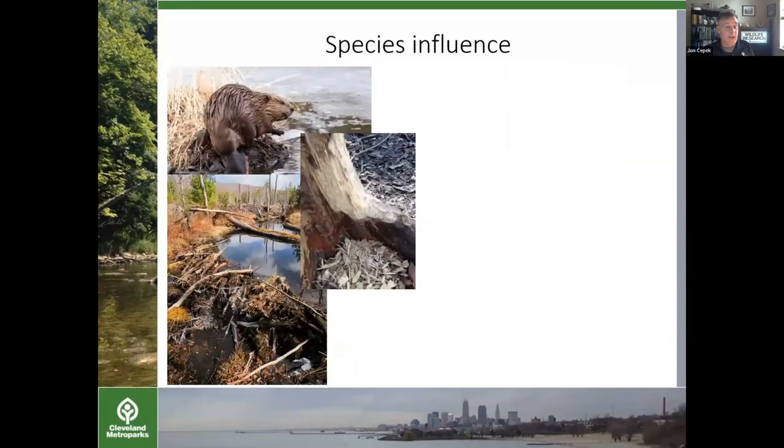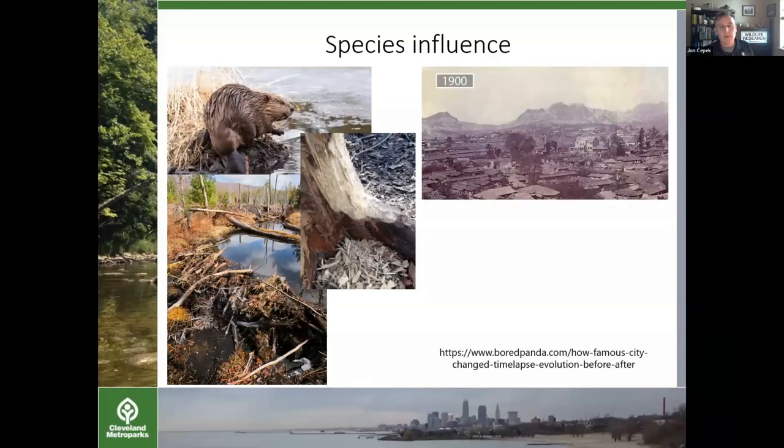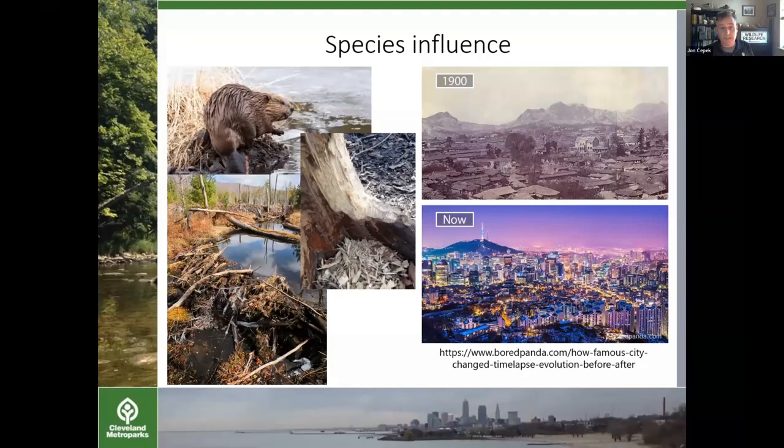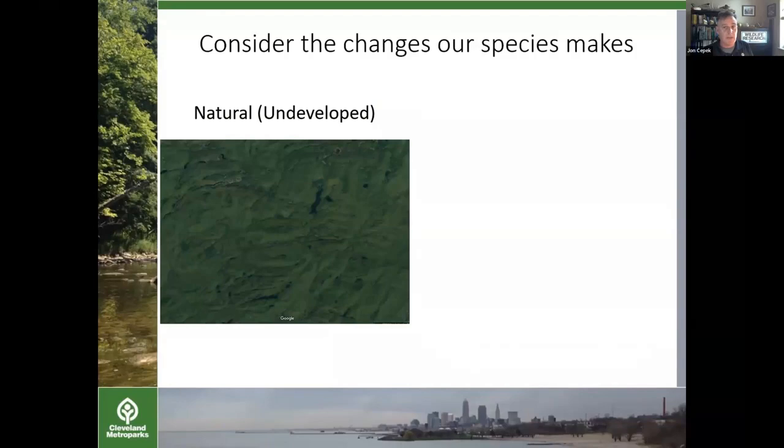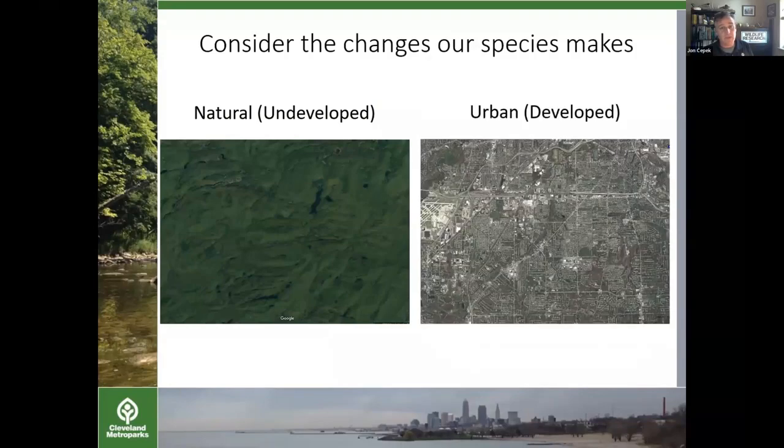Often the answer that I get from the public is beaver. And when we think about species influence, an example certainly is the beaver because of how much they can change the land. However, we look at this picture of Seoul, South Korea in 1900 and compare it to what it looks like today with almost 10 million people. I'm going to put money on the human species over beaver for greatest change to systems. And let's talk about this. Let's discuss the changes made by our species to natural areas as they are developed into urban areas like the Cleveland metropolitan area on the right, where my responsibilities lie, and how much this can influence wildlife damage.